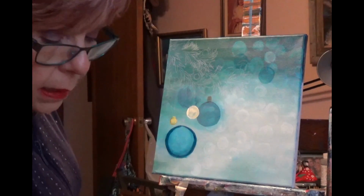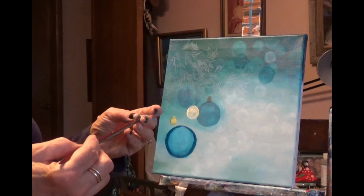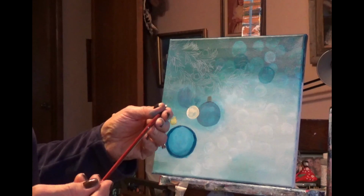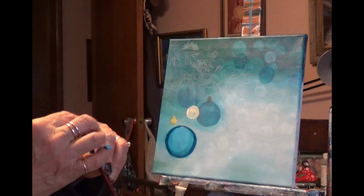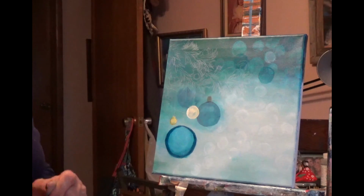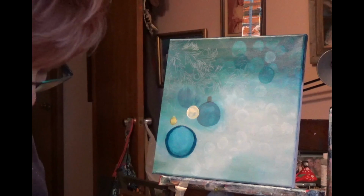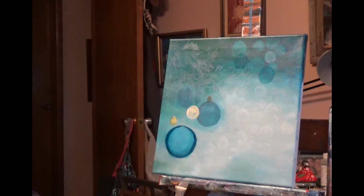And let's see if this one is a better brush. This one is a number 2. I think it's a flat. My brushes are just falling apart at the edges, and I don't know. I should use maybe, let's see. Maybe I'll use this round brush. We'll see how that works.